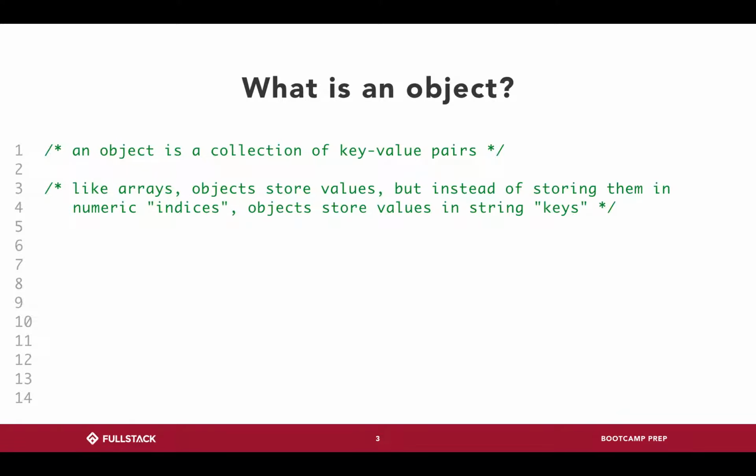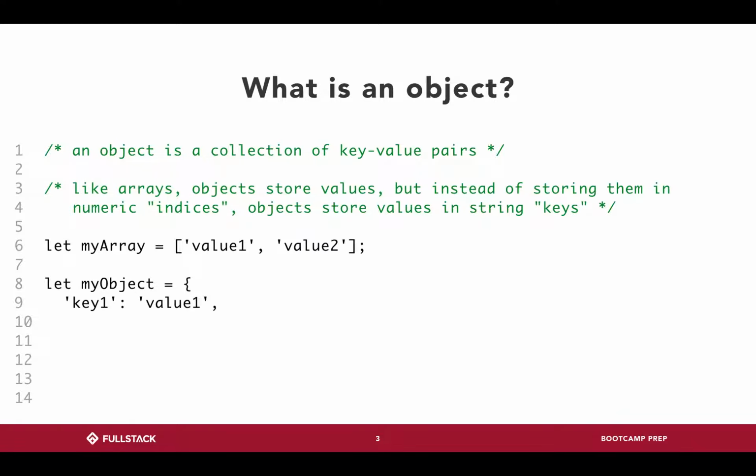An object is a collection of key value pairs. So it's a bit like arrays in the sense that they're data structures that are helpful when we need to store multiple values of something. But what we get from objects or object literals that we don't get from arrays is this key. This key is really, really useful when we want to intelligently associate the value that we're storing with a version of metadata. Metadata is just this idea of data about data. And in a way, you can think of this key as something that describes this value.